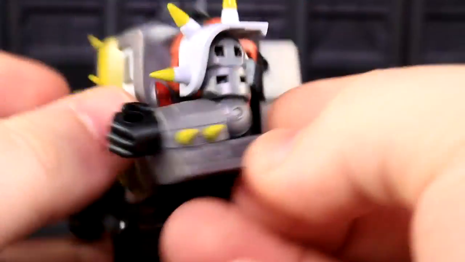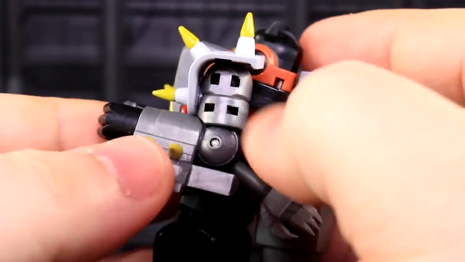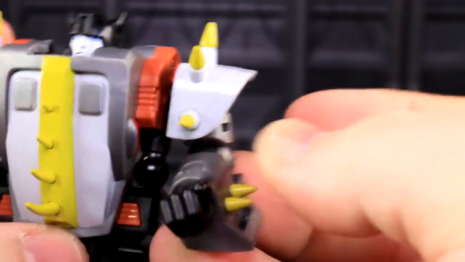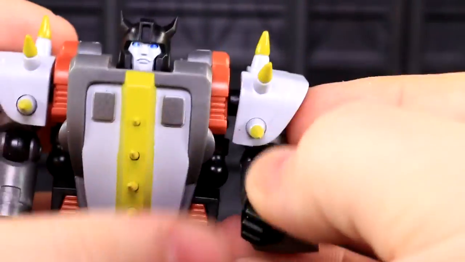There is a big elbow hinge, which gives you a proper bend. There's just a dedicated bicep swivel above it. And there's a wrist joint. That wrist joint on a figure this size is delightful.